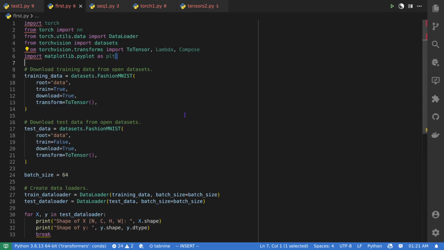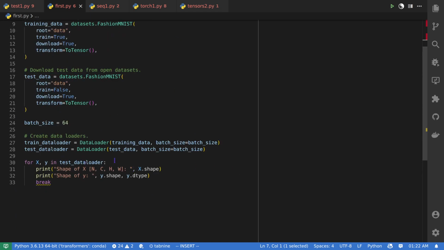And down here, we're going to use it. So we create a train data loader, and we tell it we're going to use the training data, right? That's the object up here with all of these parameters set. And we're going to use the batch size. And same thing with the test data loader. We're going to use the object that we created, and we're going to use the batch size.